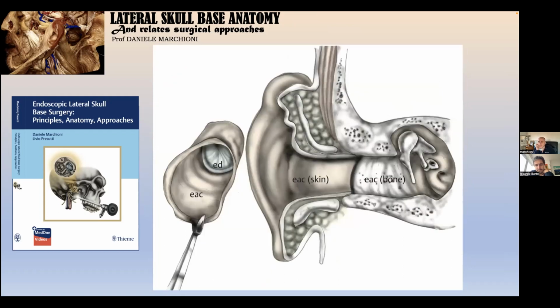For the surgical steps, we can start with the endoscopic approach, but the microscopic approach is quite similar. We cut the external auditory canal in a circumferential way, and afterwards we have to detach the skin of the external auditory canal until the eardrum, and we have to dissect the eardrum en bloc together with the skin, removing it from the external auditory canal. So we are removing the skin and the eardrum. And you can see in this drawing the line of incision and the bone after the external auditory canal skin removal.